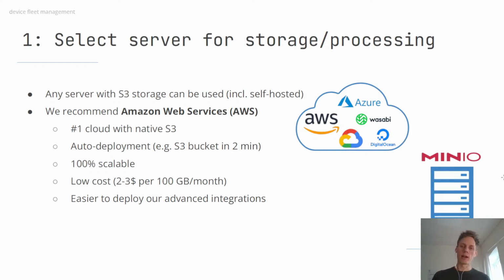By using a cloud server like AWS or Azure and Google, you also have a 100% scalable setup. So you can start with one device, but you can use the same solution for 500 devices or more. You don't have to worry about purchasing more storage or whatever it might be. All of this is elastic and happens under the hood, and you just connect more devices without necessarily having any concern about whether the server is capable of handling it. This is different if you self-host your server with, for example, MinIO. Then you need to consider both the computational resources of whatever is hosting that server, and of course whether you have sufficient storage for handling the amount of data that is coming in from our devices, which can be significant.